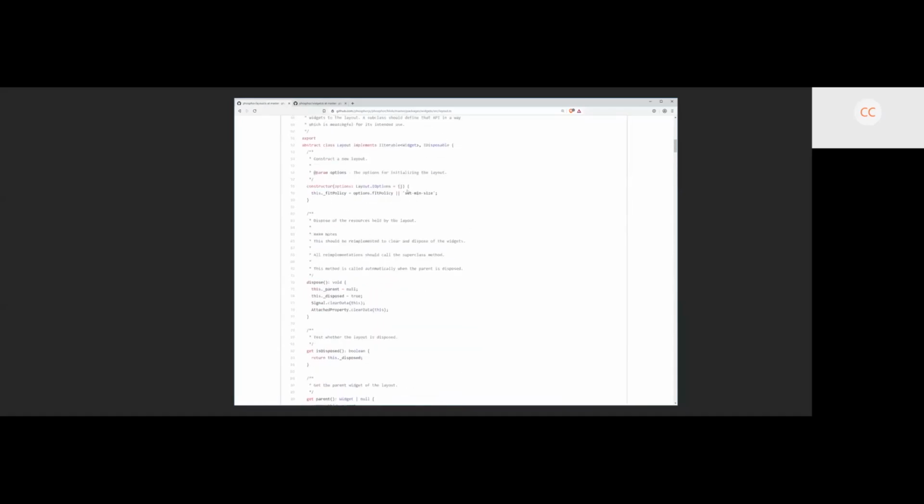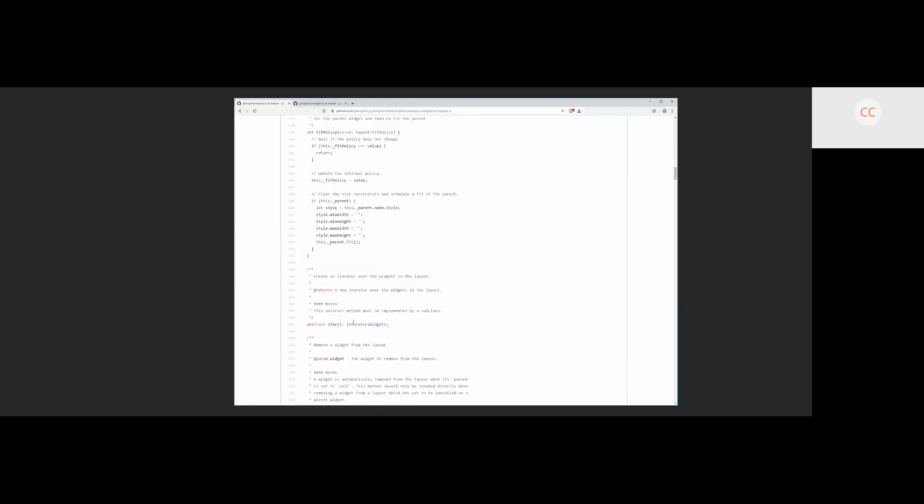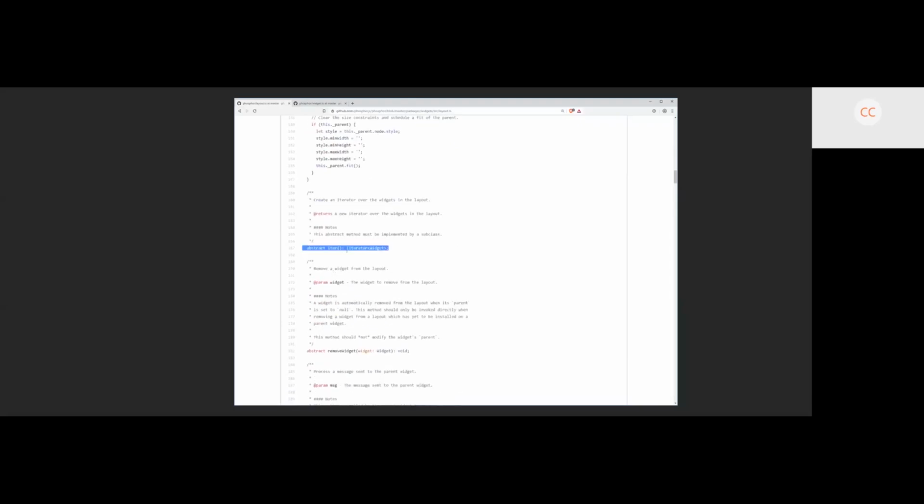If we look up at the top, the layout class implements the iterable interface, and we talked about this before, whether we're going to keep this for 2.0 or whether we're going to move to ES6 iterables. But in any case, this iterable interface will probably remain, and what the iter method will do is, instead of returning an IIterator, it's going to return an ES6 iterator. And that's probably the only change we're going to make for 2.0. But in this case, it's part of the abstract interface.